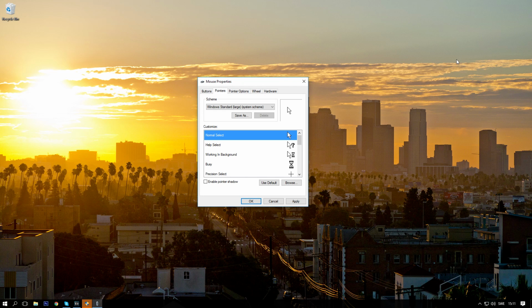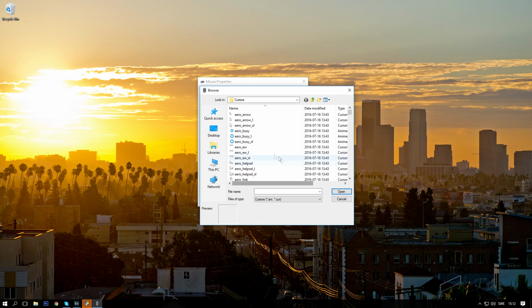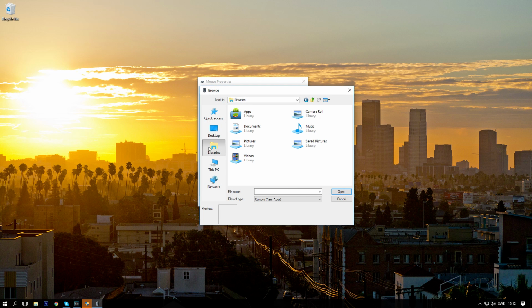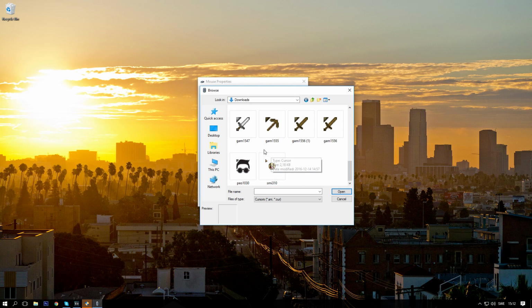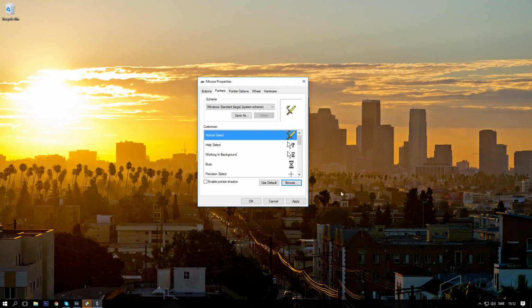Now go back into mouse properties and click on browse this time. So click on browse and go to the folder where you located it, and I put it in my downloads folder. So go there and scroll all the way down until you find it. Where is it? There it is. The golden sword. Now click on it and click open. Once you've done that, the last thing you have to do is to click apply, and you've successfully changed your mouse cursor. Look at this. Look, I have the sword as my cursor, and that's it to it basically.